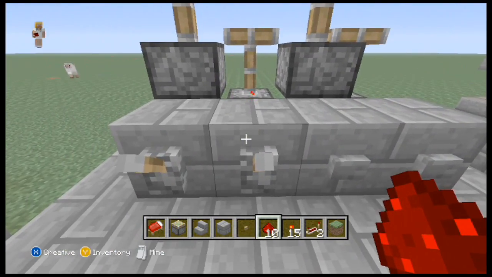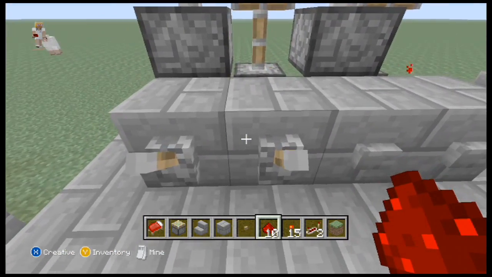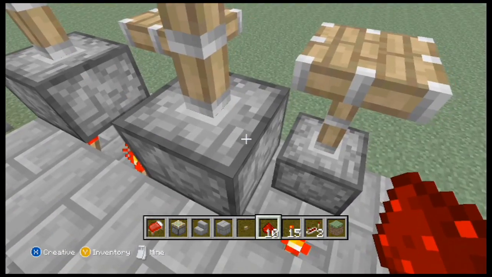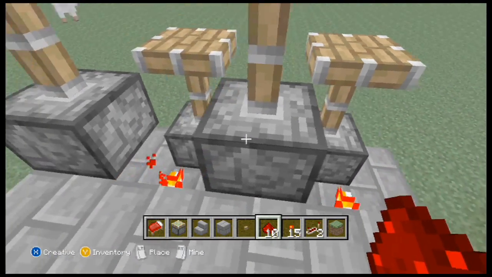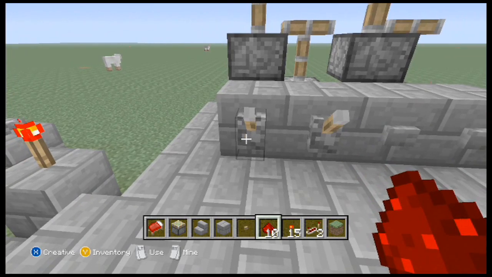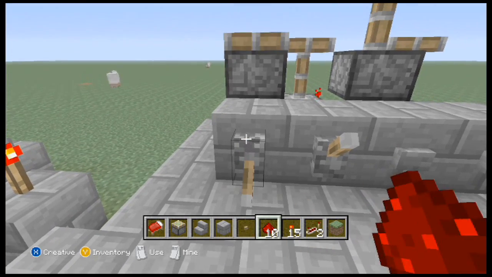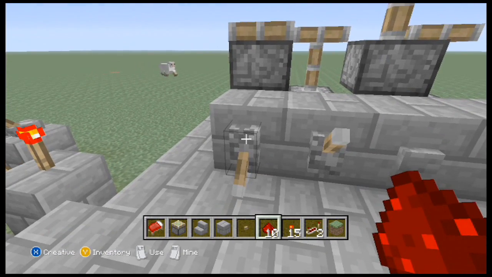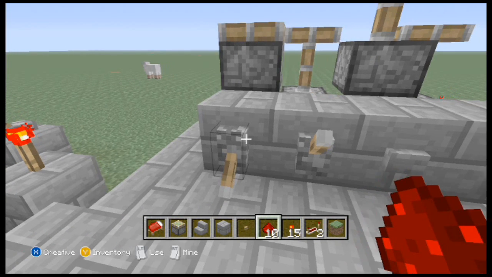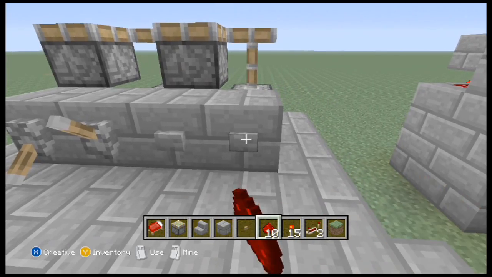Over here I have a representation of what can be done with this. A redstone torch inside of a redstone system is keeping some pistons pushed out by sending out an on charge. However, turning on a lever will shut the redstone torch off, retracting the piston. Same can be done with buttons.